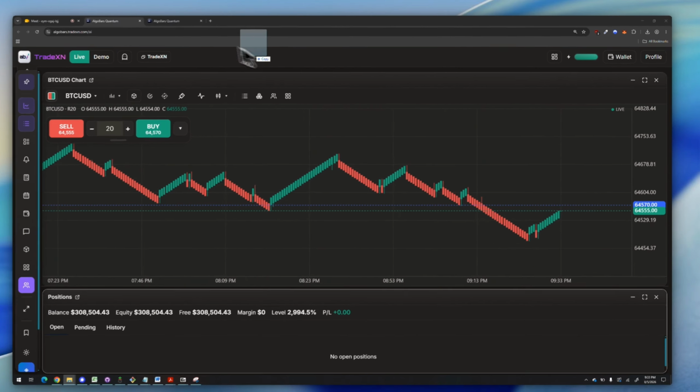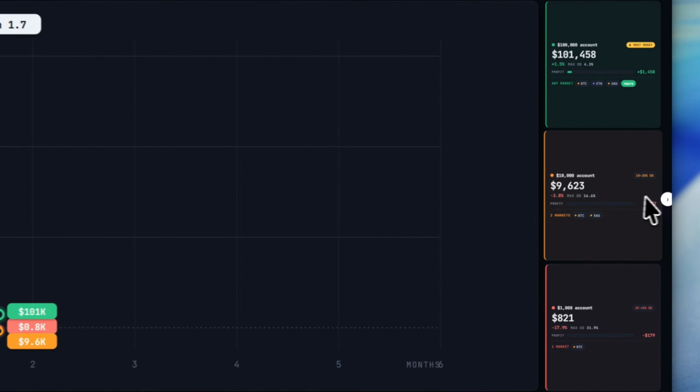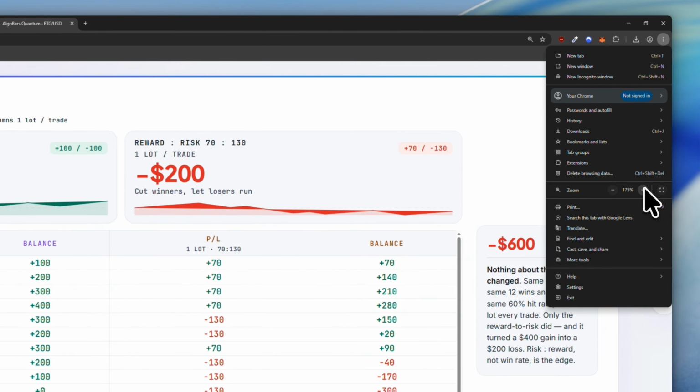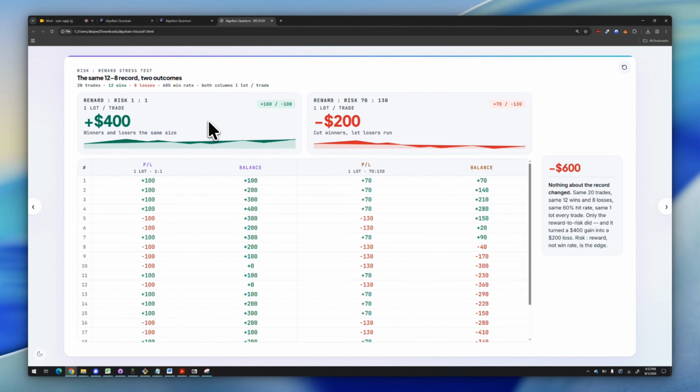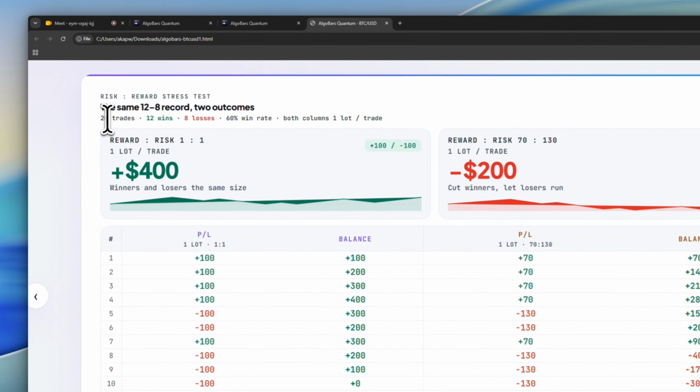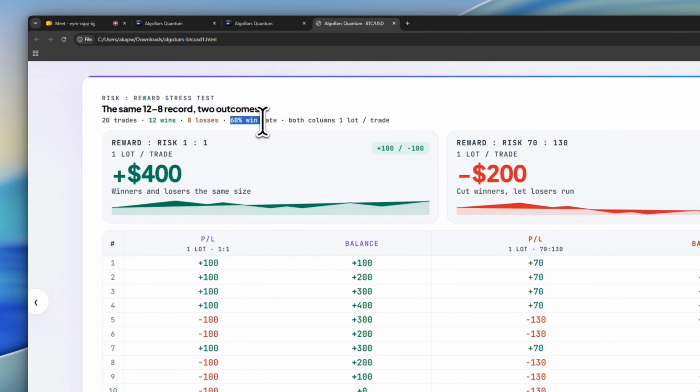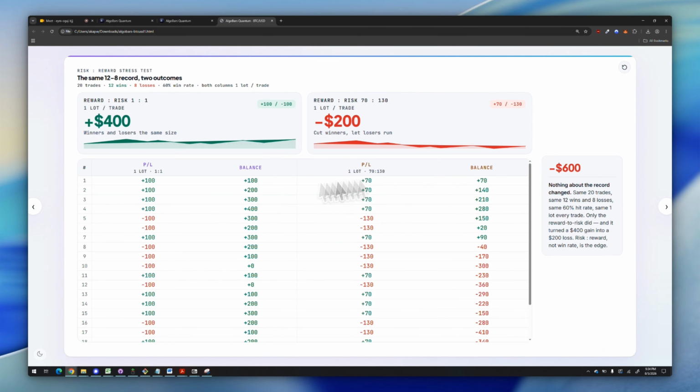I see. Okay. So let's say we're doing the trades on TradeXN. By the way, this is with real numbers, we actually did the math. Same exact trades, 60% win rate, same one lot trade, 100 points stop loss and take profit. You can see when we hit 100, we actually make 100.